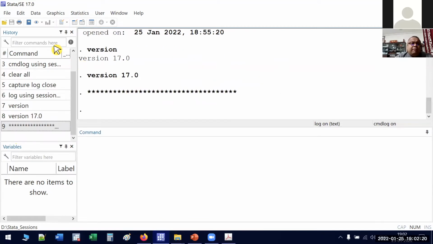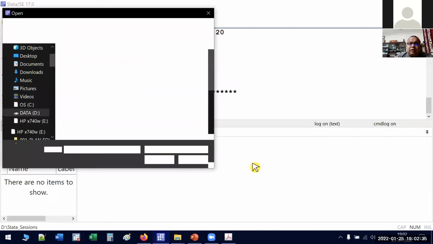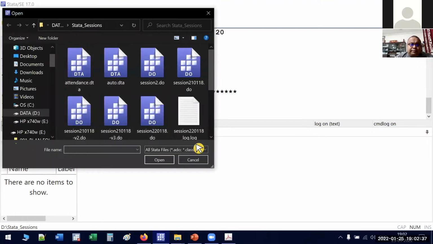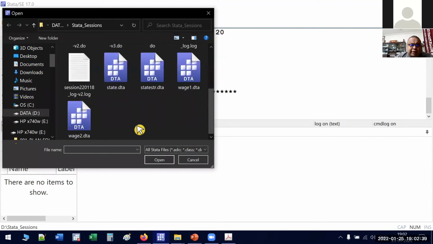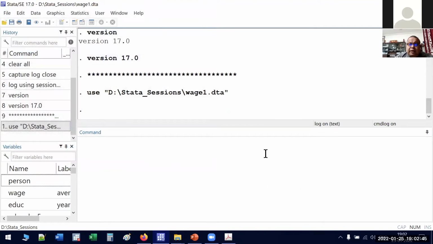Now let's open a file. So as usual, go ahead, open a data file, any of the data files that I have given you. Do some small statistical stuff, create a graph, and then let's just do that. So I'm going to open the data file. Let's say the same wage one data. So I'm opening that data file.